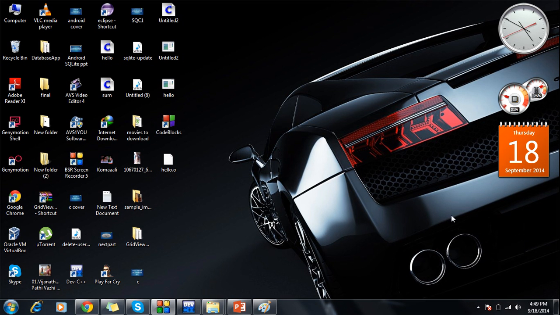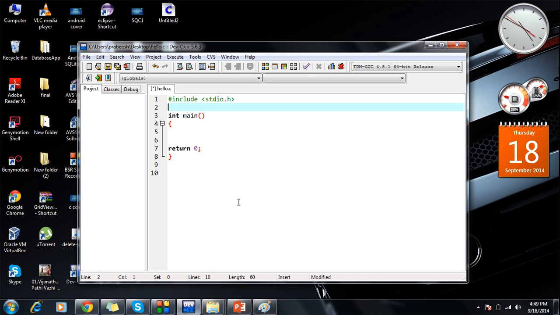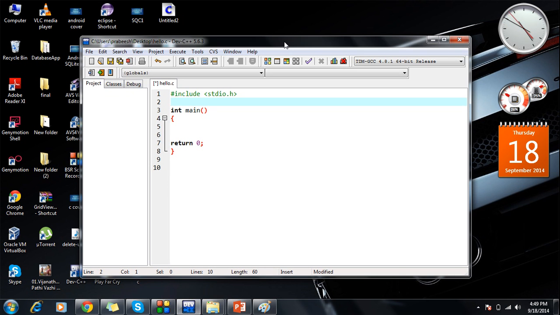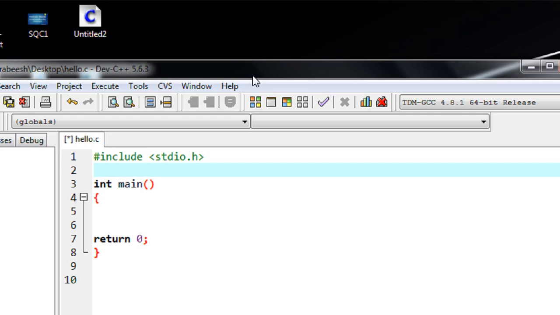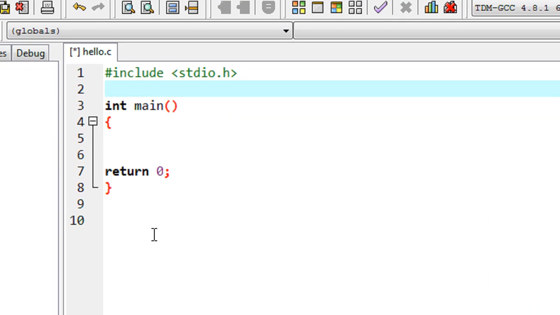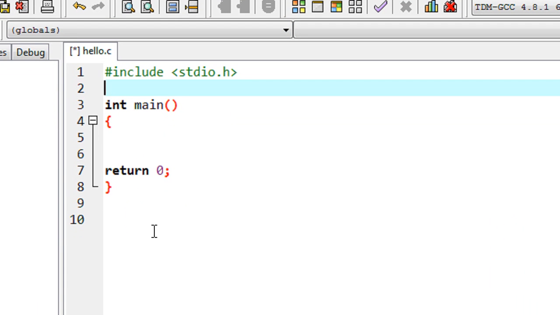Hello, welcome back. We already learned about how to pass data between two functions in C programming using parameters. So in this episode we are going to learn about the methods, or mechanisms, available to pass arguments between two functions in C programming. There are two methods available to pass arguments between two functions in C, which are pass by value and pass by reference.